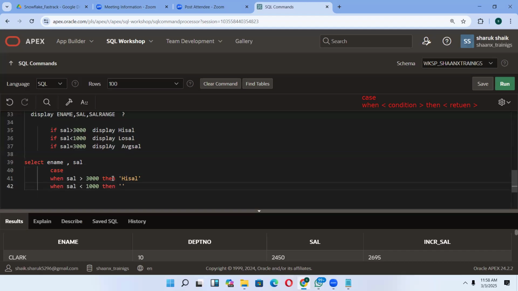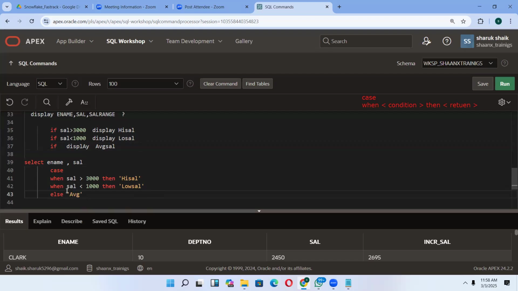Then I want to display it as a low salary. And finally, guys, do I need to write the condition for the middle range? No. I mean, directly I write else. If it is low, below 1,000, low, above 3,000, high, then between 1,000 to 2,000 is the only else condition, right? So can I write this between range as what?